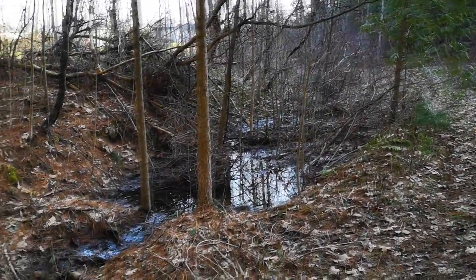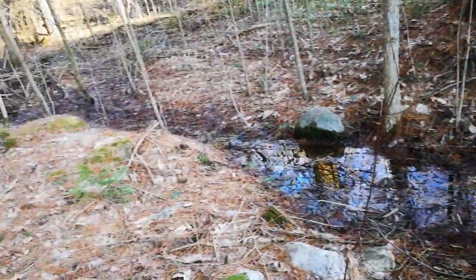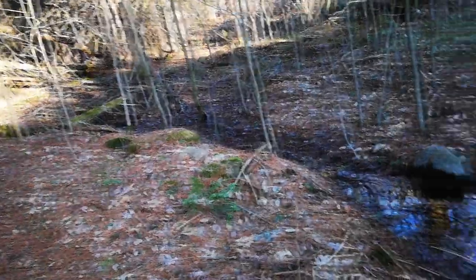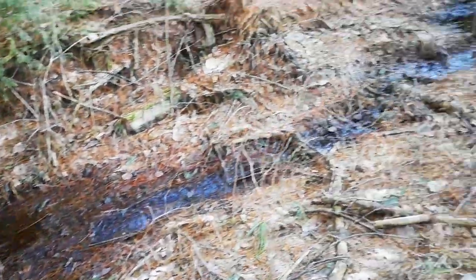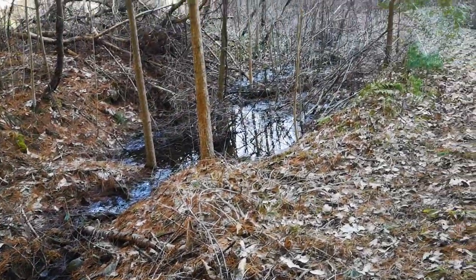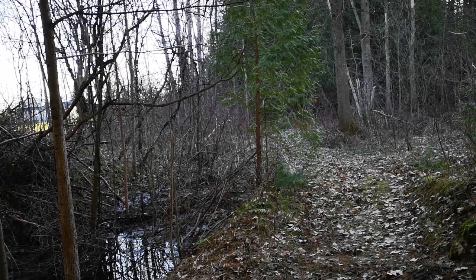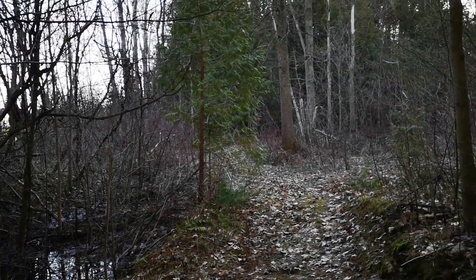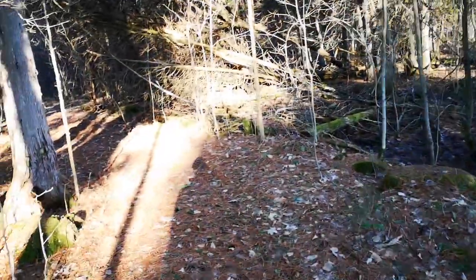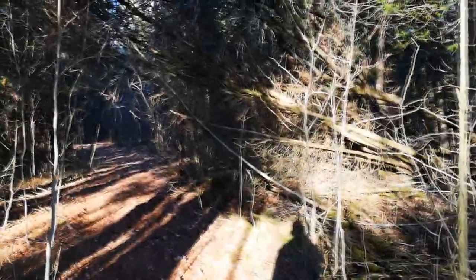Obviously it could be used for a number of things, but if I can get it flowing enough, I'd love to be able to generate some power from it. Obviously you can see it's not raging currents here. Ain't no white caps, but there's potential there. There's enough water, there's enough of a flow that it goes all the way to the road, all the way to the ditch in the front. So let's go check out this really dangerous area here that I'm not a fan of.